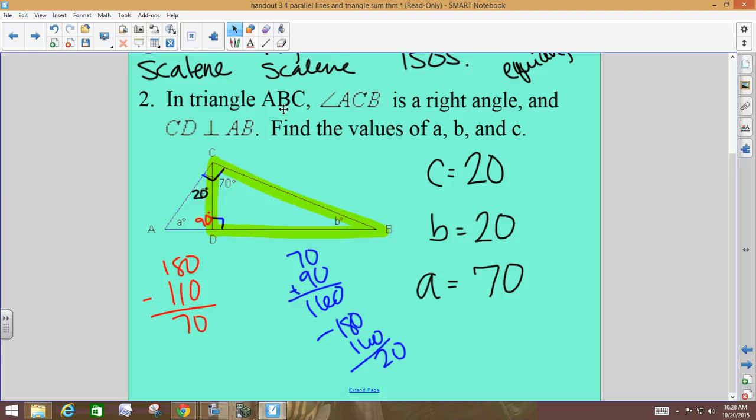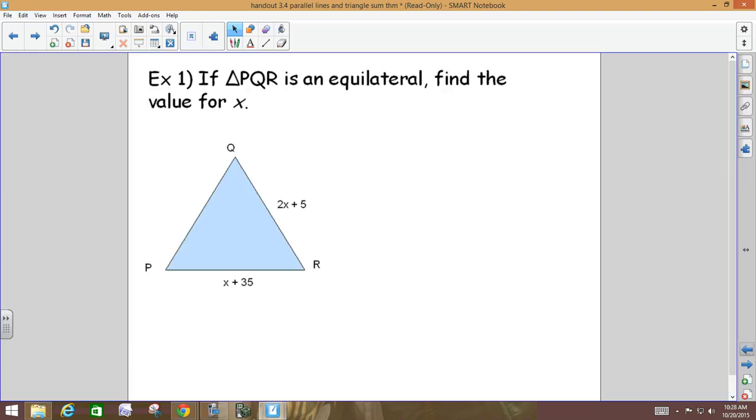Okay, hopefully, as I'm looking, don't flip it over yet. Some of you still have some room here by number 2. You don't need a lot of room. This question isn't on yours, but you can do it with me here. It says if triangle PQR is an equilateral triangle, find the value of x. Equilateral. What does it mean if a triangle is equilateral? The sides are equal. You don't have the picture, but I do. I'm going to mark that then.